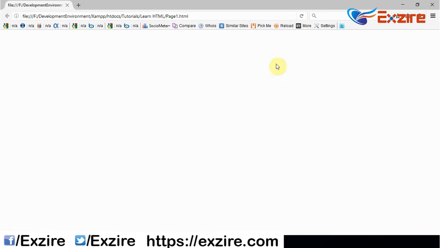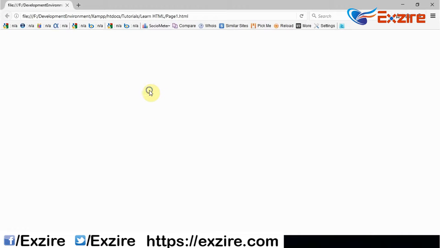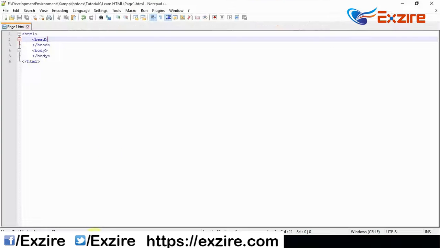As you see, we haven't written anything, so it doesn't display anything, because the browser will never display these tags unless you right click and view page source, or you can simply press Control U. That is the shortcut in most browsers to view the HTML content. You can view the page source for your favorite websites and see how they have written the HTML to make that site look beautiful, and learn from it.